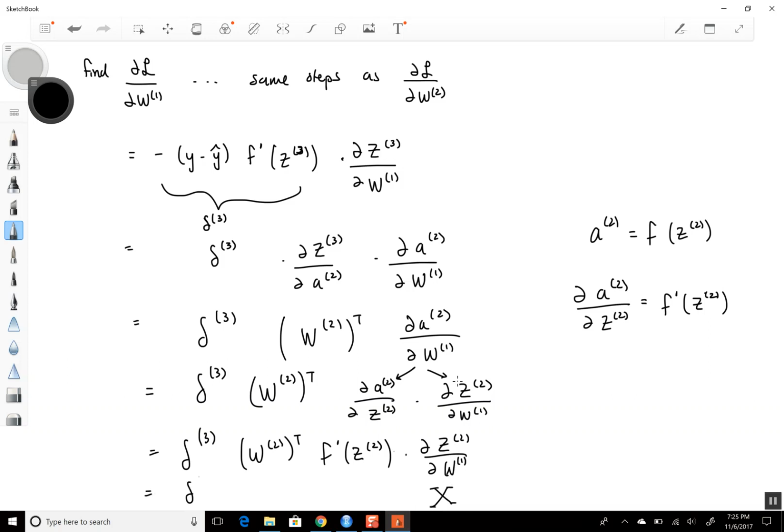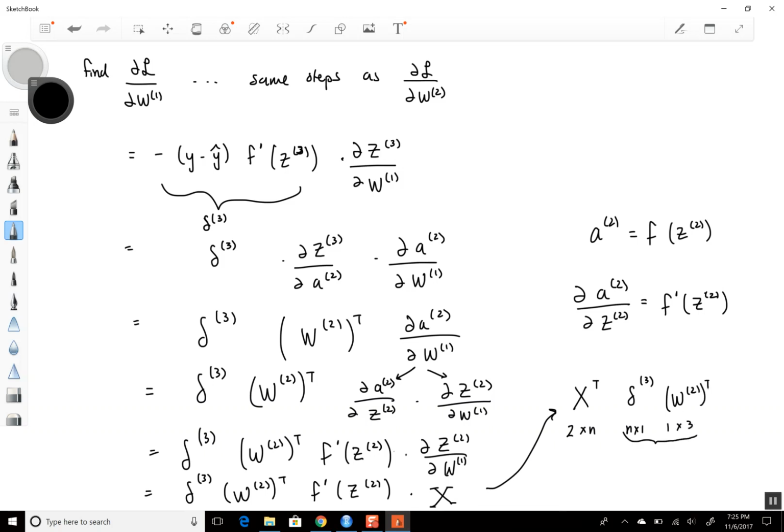All right, so our last line here times X, okay? So we might have to do just a little bit of moving things around. Okay, and so we'll transpose our X, and so we'll have 2 by n. If we transpose our X, we'll have delta 3, which is n by 1, multiplied by W2 transpose, which is 1 by 3. So these combine to n by 3, multiplied by F prime of Z2. So this is n by 3. So here we will do element-wise multiplication. And then here we will do regular matrix multiplication.